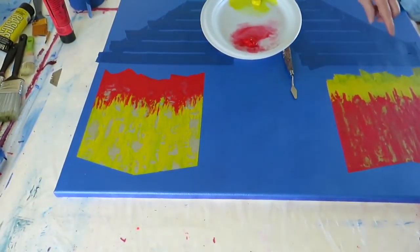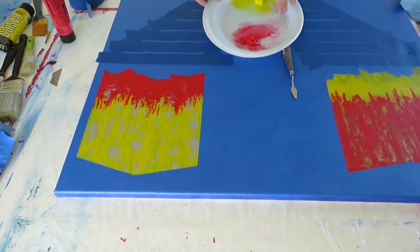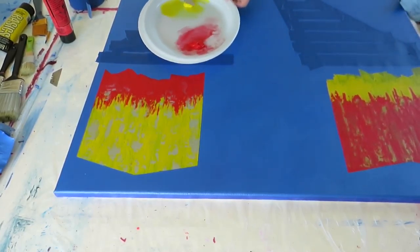By doing that, my edges got a little more jagged like I wanted them. I didn't get them that jagged when I put them down the first time, but now they are. Okay, so. Right through the middle here.